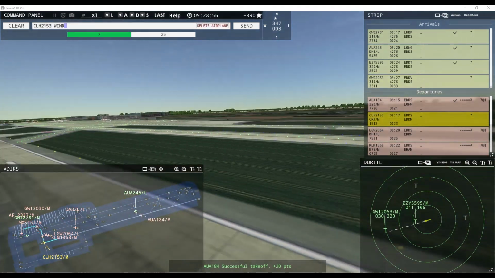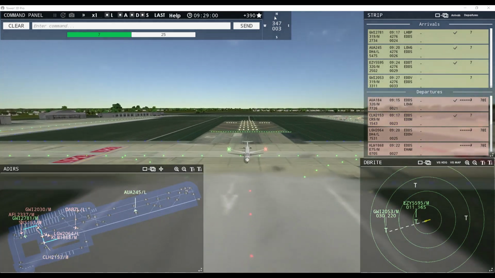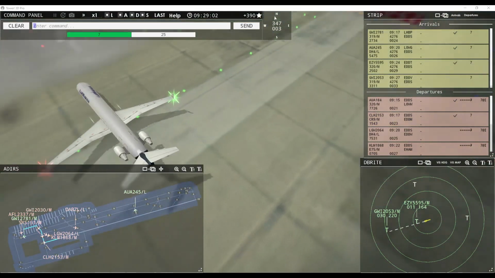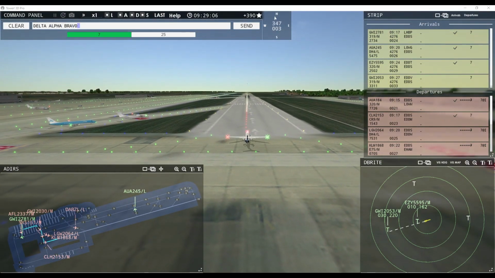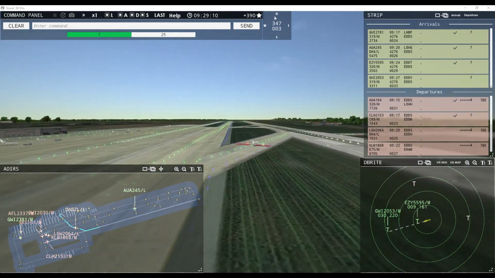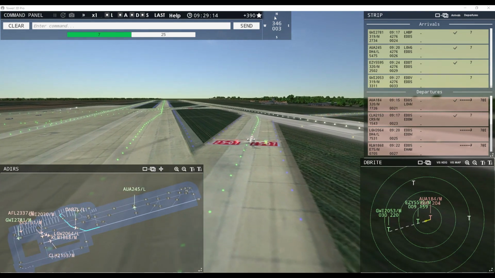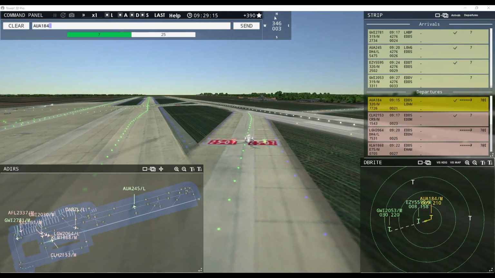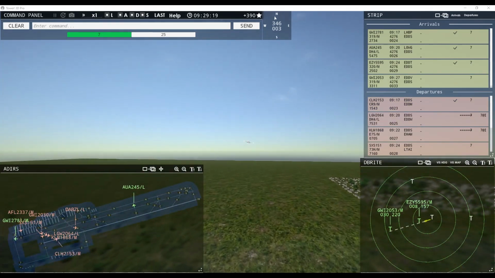Hanseline 2153, wind is 347 at 3 knots, runway 7 cleared for takeoff. Delta Alpha Bravo Zulu Lima, runway 7, line up and wait behind next landing aircraft. Austrian 184, contact departure.